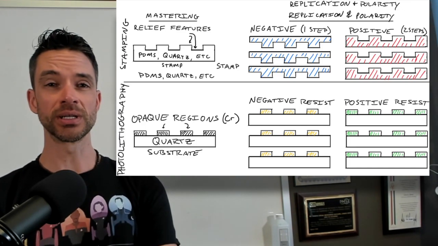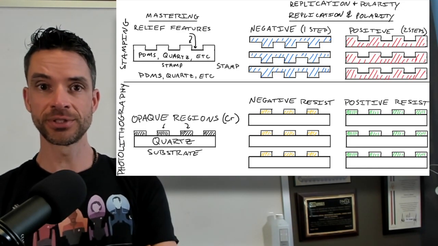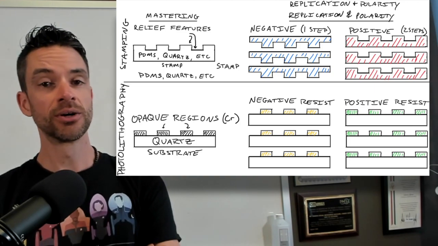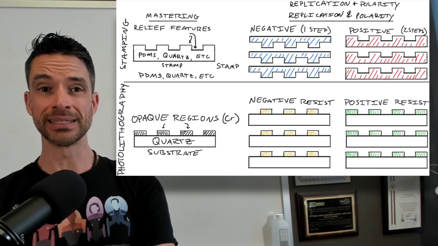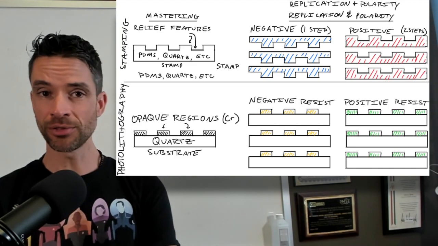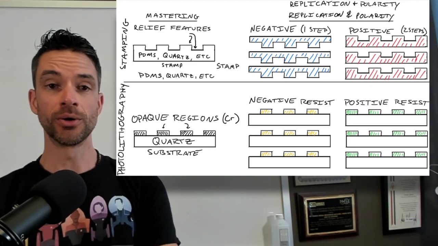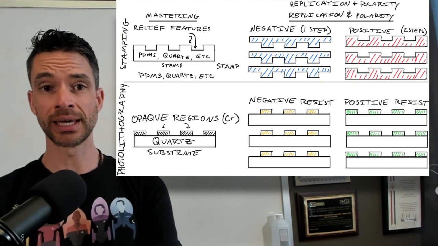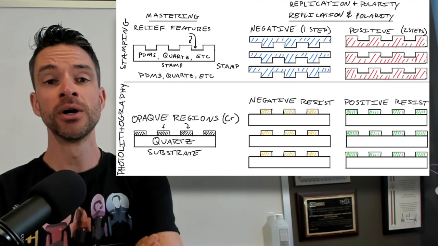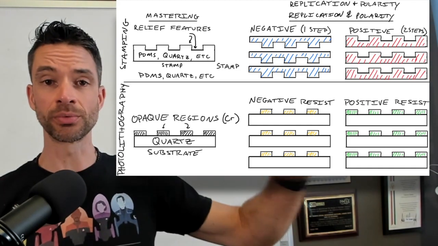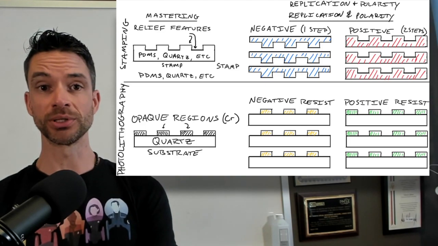This is equivalent in regular life to a stencil or a stamp where you have the structure designed to spray paint through in the case of a stencil or a silk screen that you can use a squeegee and push ink over the top of, or a stamp that you can ink and reprint on multiple structures.